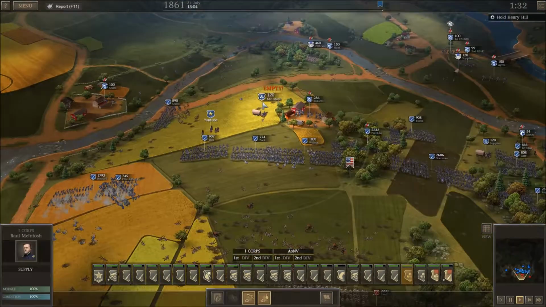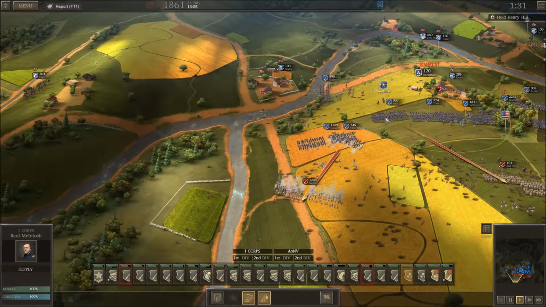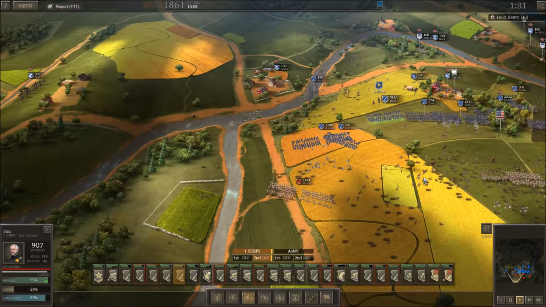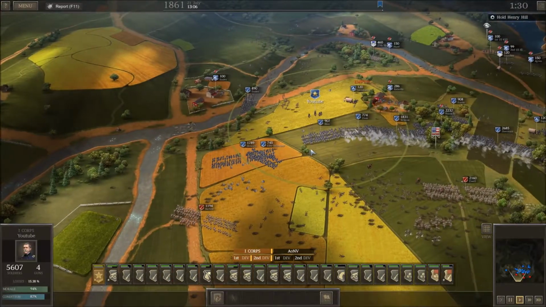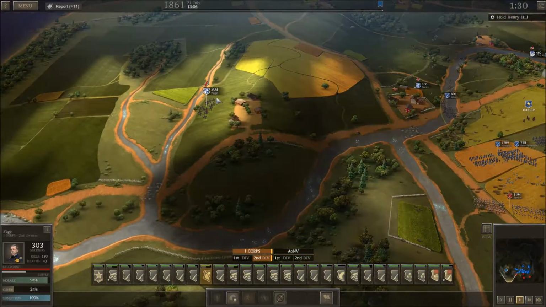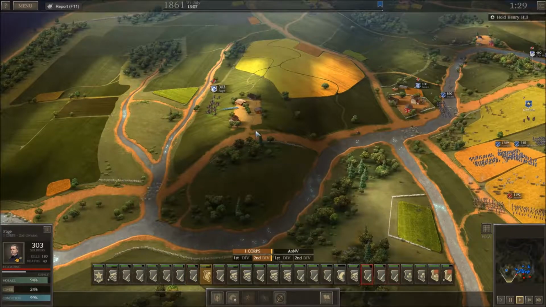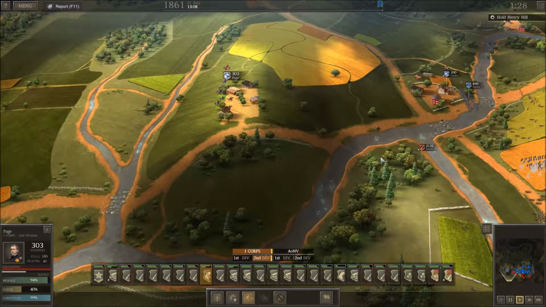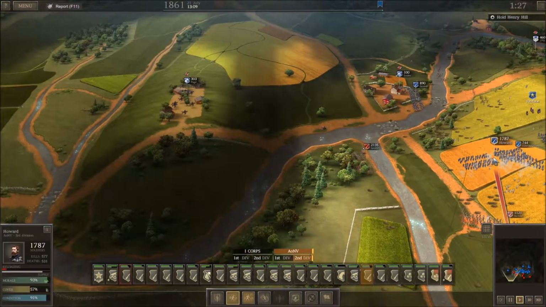Alright, this supply cart is now empty, which is A-okay. I think General YouTube is doing a fine job here today. Let's see if we can't find these guys. Hopefully they turn back the way they came and not towards our rear. There they are. Let's go and get some.